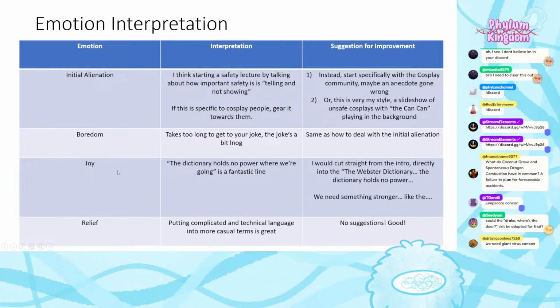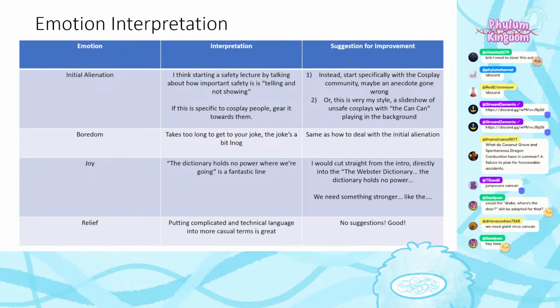And then I found joy, right? I think the dictionary holds no power where we're going. That's a fantastic line. I love that line. I'm hooked. If I can make it to that line, then I've gotten a sense for who you are as a person, and I've gotten a sense for what your style is, right?